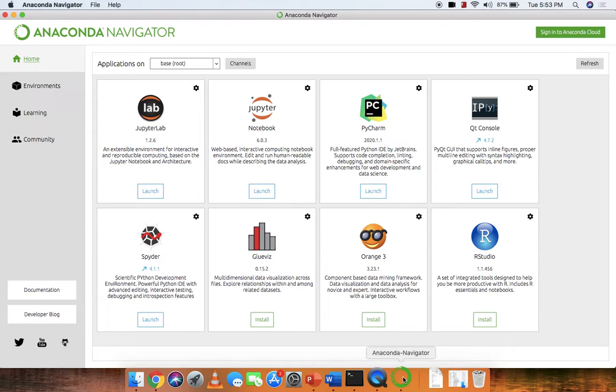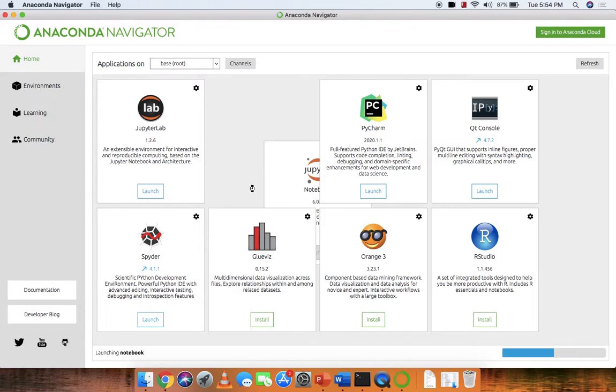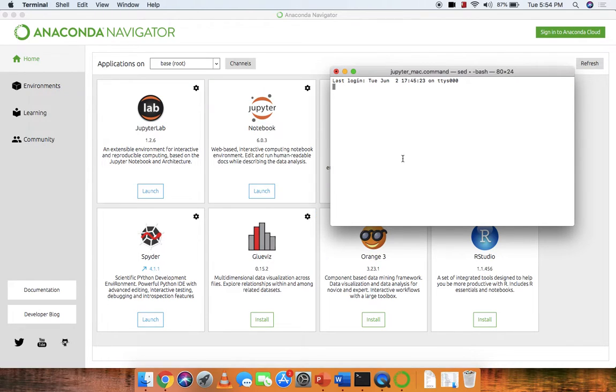Right. So now the Anaconda Navigator screen shows up on your machine, in which you can see various options and various tools which are needed for working in the Python environment. Now you click on Jupyter notebooks with the launch. When you launch the Jupyter notebook, the progress bar starts working and your command prompt opens up a server.